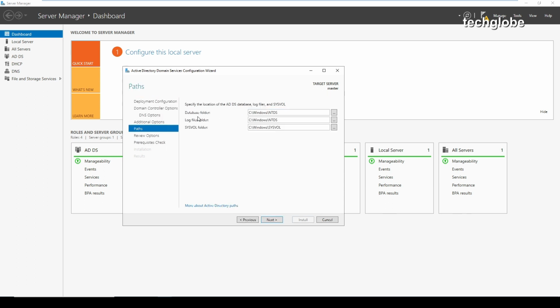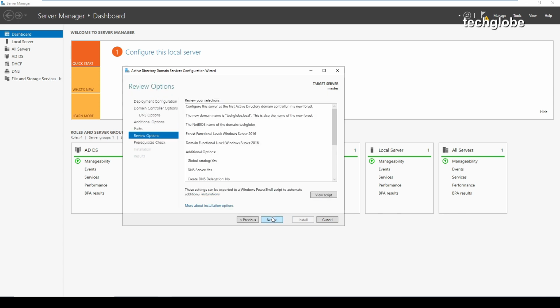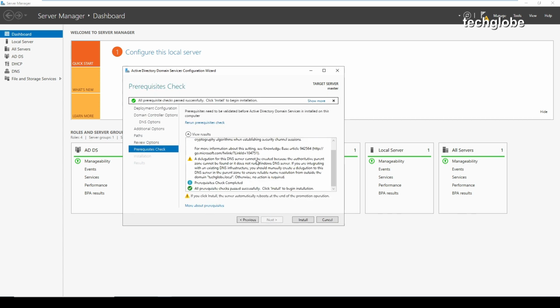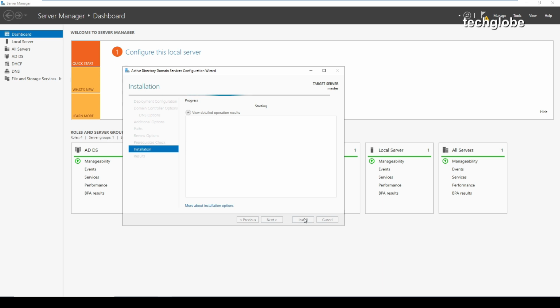This is your database folder located in the C drive, Windows NTDS, and the log file folder and SYSVOL folder. By default, I'm not going to change the location. Click next and next. These are the selections you have made. Okay, I'm going to click next, install.